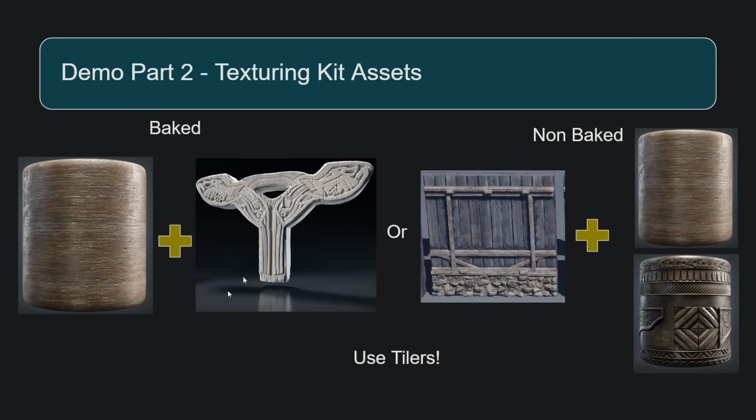So on the left here, I have an example of something like if you were going to sculpt one of these kit pieces, you would have some sort of sculpt, and you would use some sort of tileable texture along with some masks. I actually have an example of that in Unreal, which I'll show you in a second. Over here I also have an example of the non-baking work method, which is basically just using tileable textures and trims of some sort. But at the end of the day, they are pretty much all using tileable texturing of some sort.